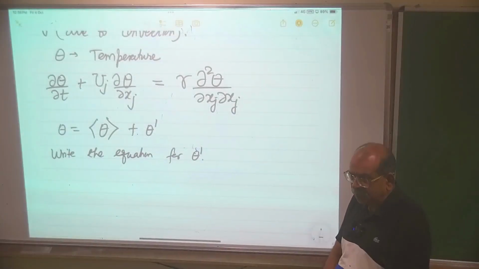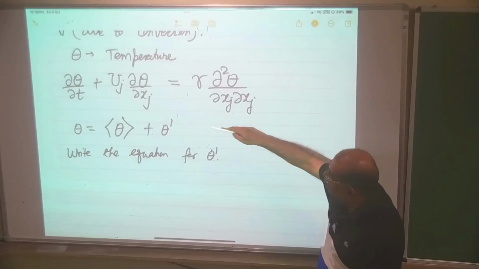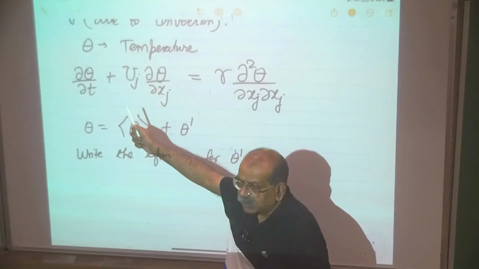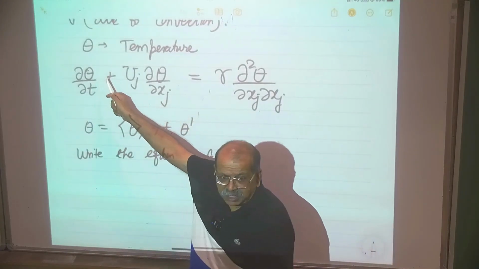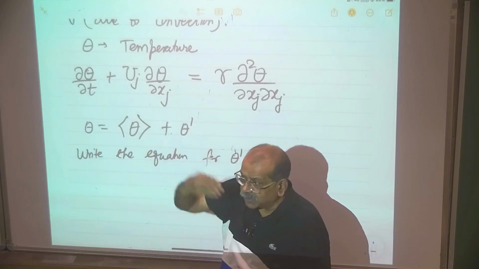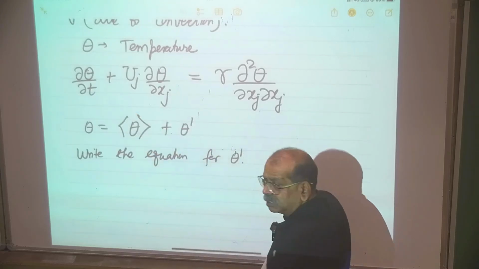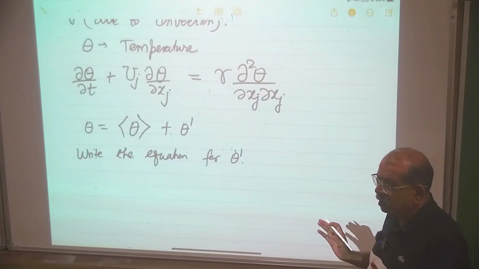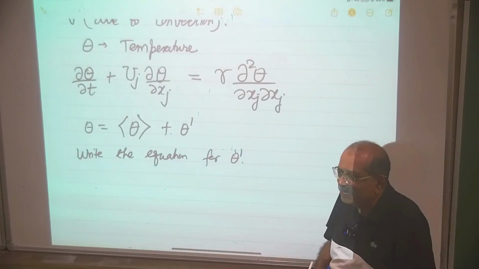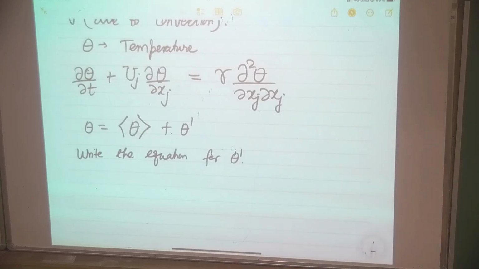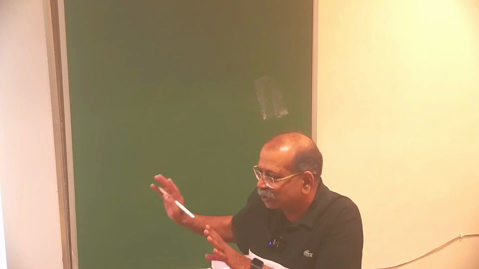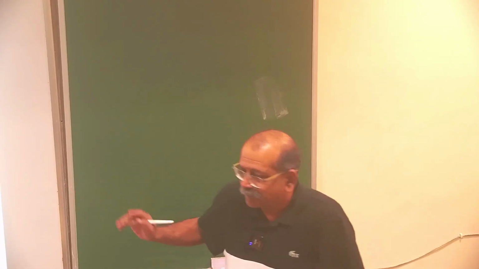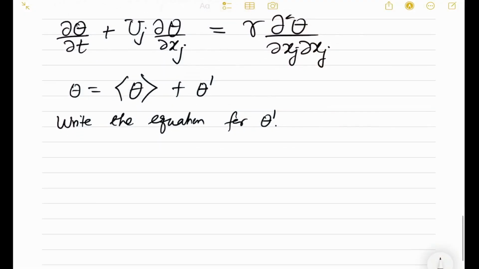How will we do it? You must have written the equation for omega today. How will we do it? First we take its mean. We first write the mean equation for mean theta and then expand this as mean theta plus theta prime, subtract the two, that will give us the equation for theta prime. Okay? They will ask it sometime, if not now then in homework, or in the exam, somewhere. This equation is simple. By now you should become experts in doing this. Okay, and then this is the first step.